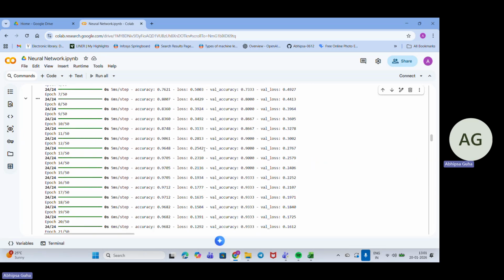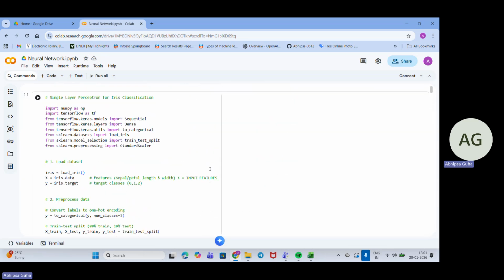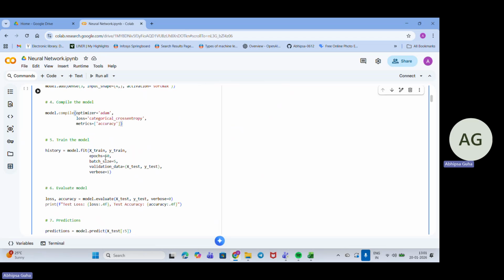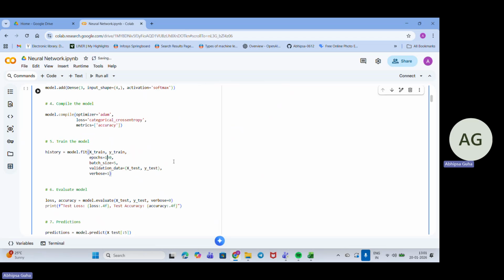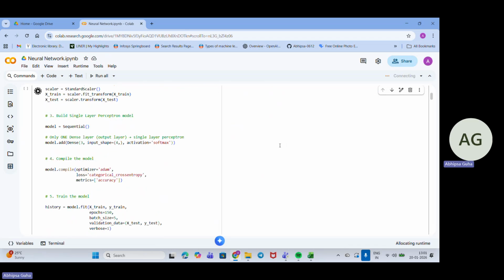Okay, so now coming down here, for this part we will be checking what happens if we change the epochs to 150, and how things move. So we need to run this. It will take a bit of time to run, just wait.